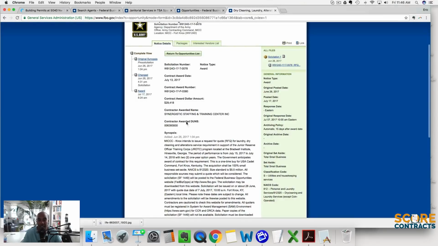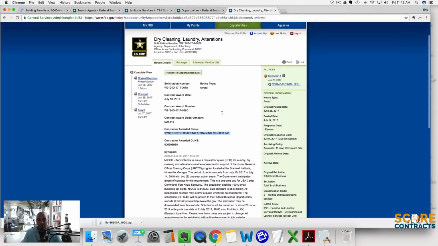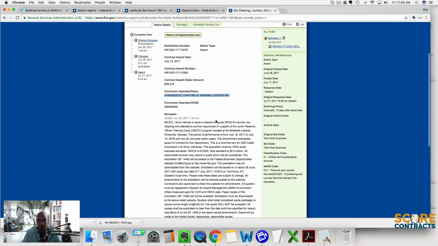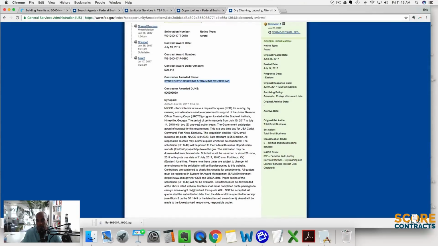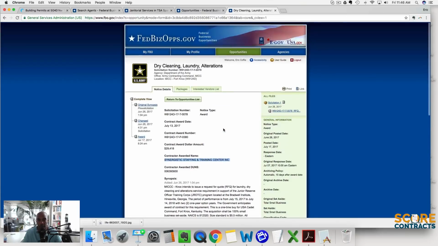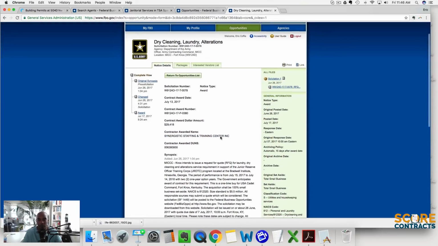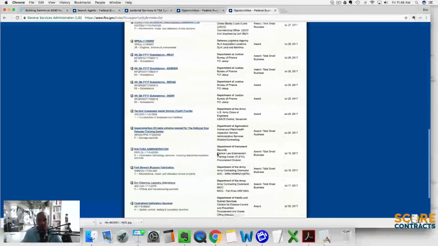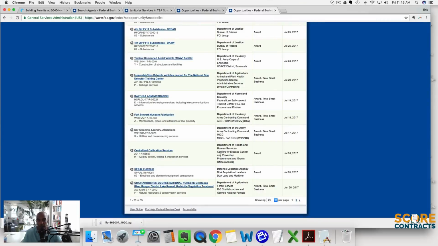But what I would say is we go back and cross-reference this company, and we see how often they're winning these types of contract awards. Because if you have an ancillary service related to dry cleaning and laundry alterations, maybe you can offer it. See, this contract is pretty small, but they've got 2-year options to renew it. Maybe you can offer to help support them. It's a small contract, so I would probably say no. But either way, if that's your business, you need to be reaching out to these people.